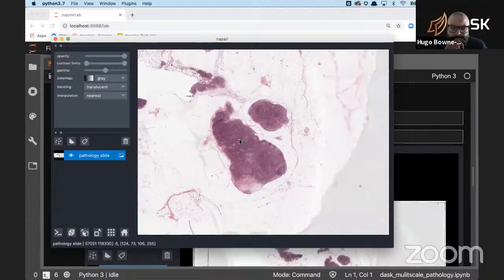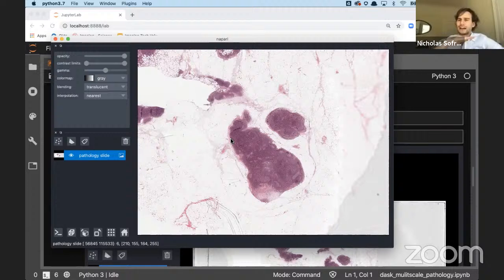Sorry. So image pyramid, it's different levels of resolution. If you think that at the highest resolution this image is 100,000 by 200,000, then if you have a factor of two pyramid, the next level is 50,000 by 100,000, then 25,000 by 50,000, and so on. Each time you're decreasing your size, in this case by a factor of four. And it's a pre-computed pyramid, and pre-computing the pyramid is really helpful. It's actually stored in the file format that way, because it can be slow to recompute on the fly.